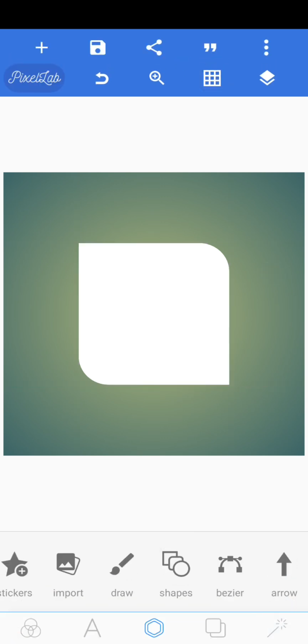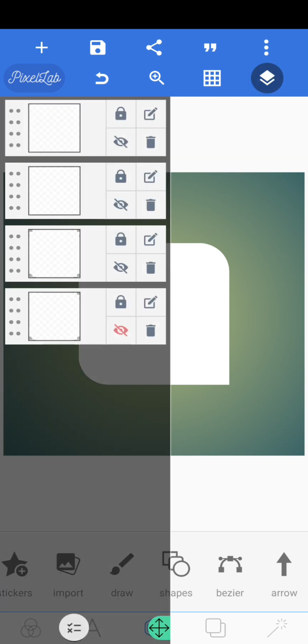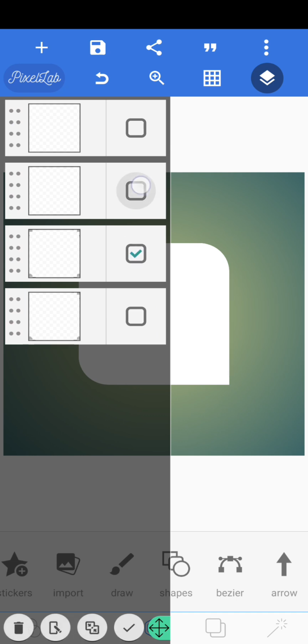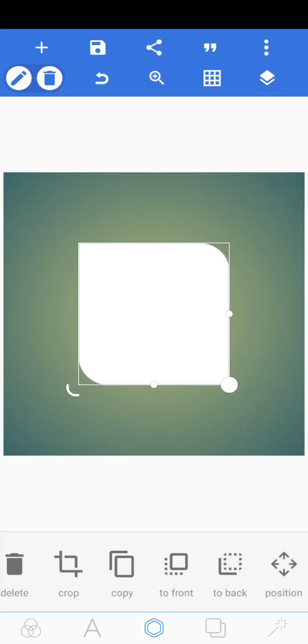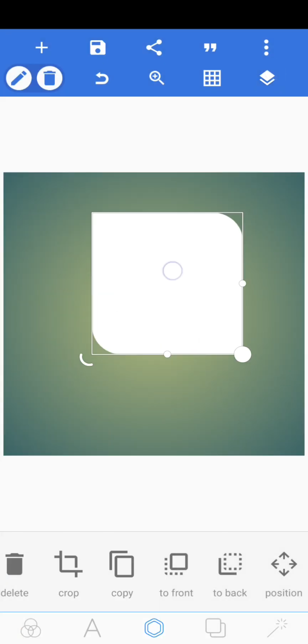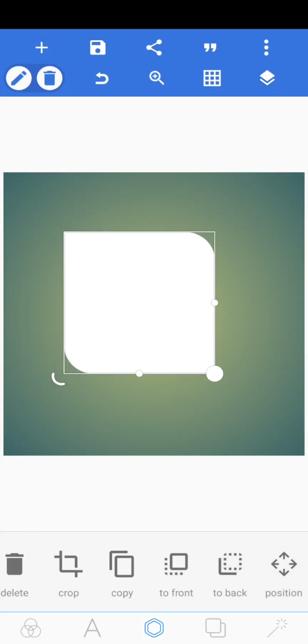So as you can see, this is another custom shape that we've been able to make. And like the first one, you can always add in anything you want to add. So you merge these three layers, and here we go. We have another shape.